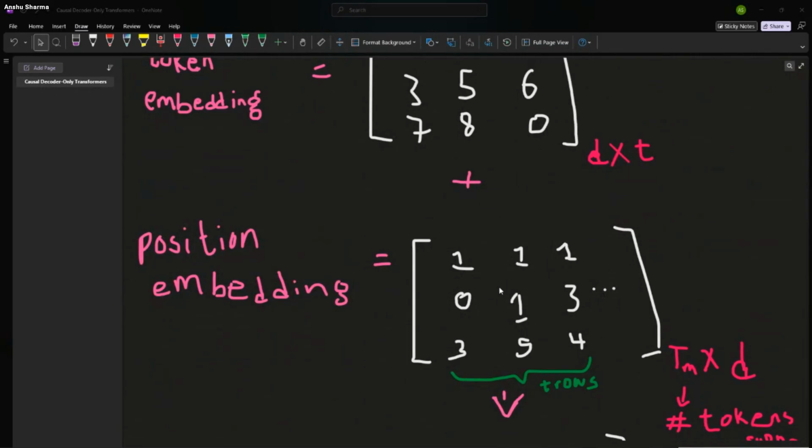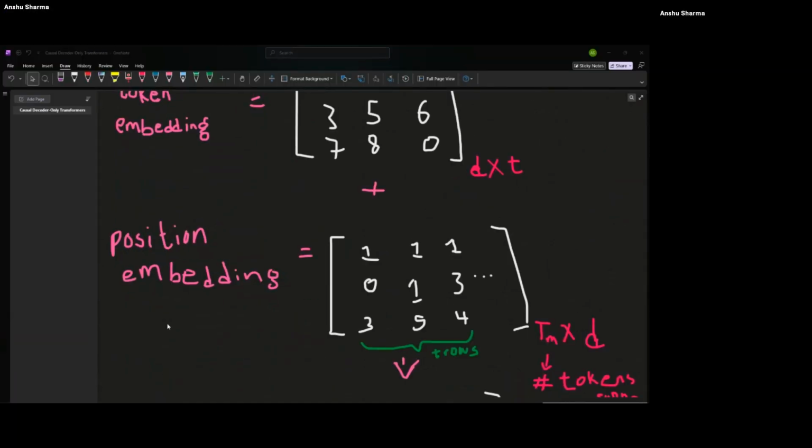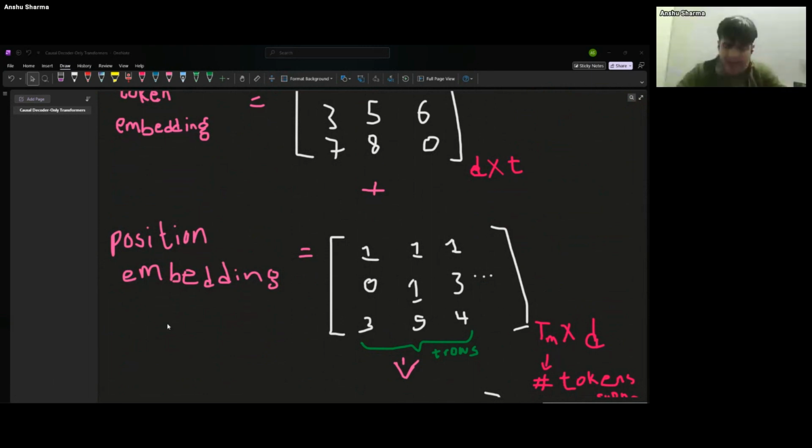Okay, so as I was talking about position embedding. What is position embedding? I wanted to explain this with an example. Let's assume there are two sentences. The cat ate the rat, and the second sentence is the rat ate the cat. What you will observe over here is that both these sentences have the same words: the, cat, ate, the, rat.